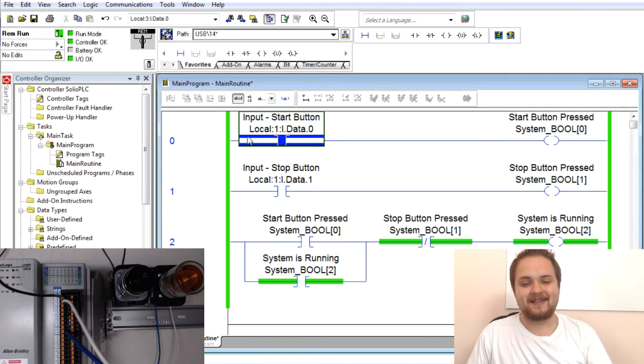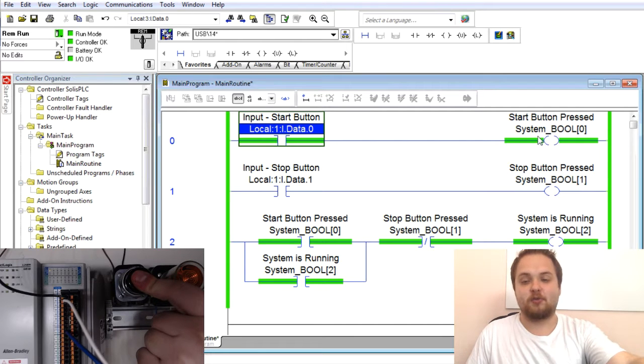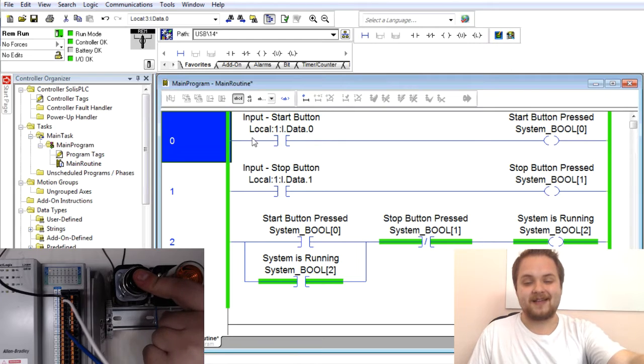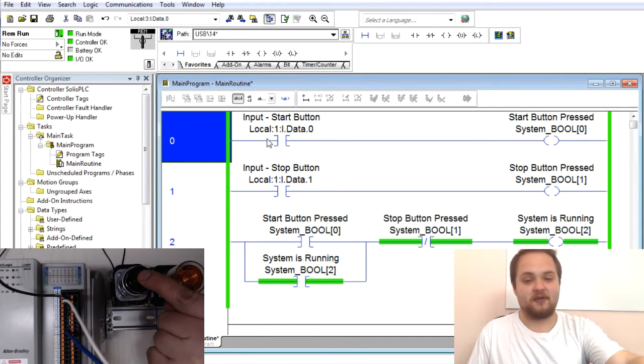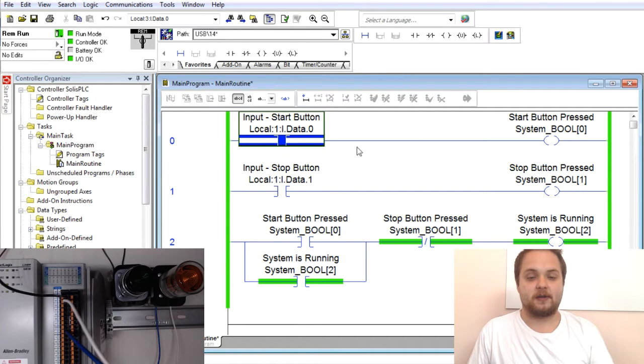No matter what is after this instruction, as long as this XIC is pulled high, it will execute whatever is on the right side of my rung. So as long as I maintain my finger down on that push button, whatever is on the right executes. You don't need to pay too much attention to this different instruction, which we're going to discuss in a separate video. Essentially, this XIC only allows current, the metaphorical current, to go through whenever I have my finger down on this push button. Otherwise, nothing is executed after that button.